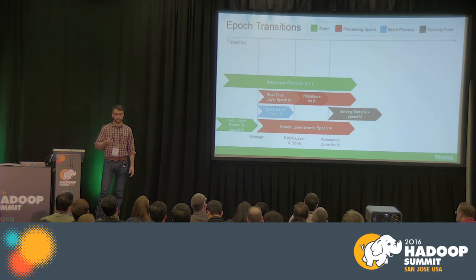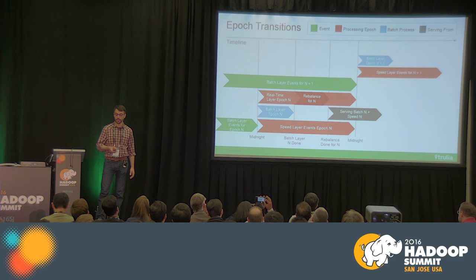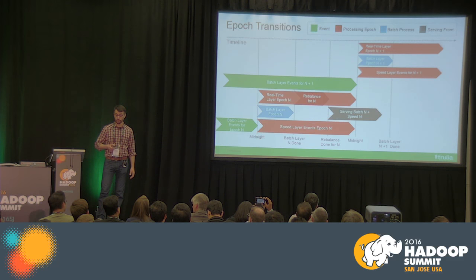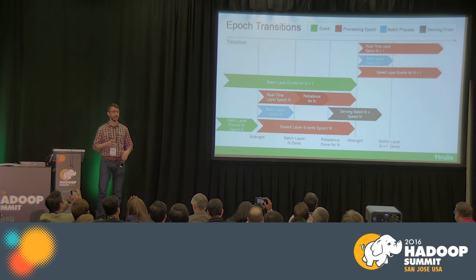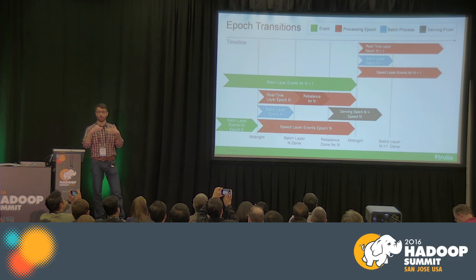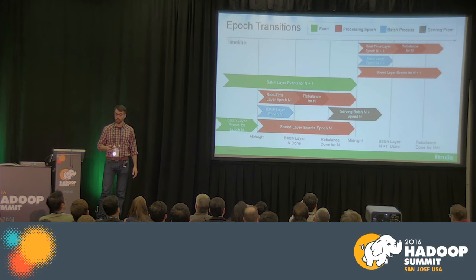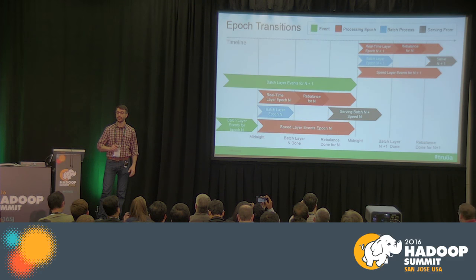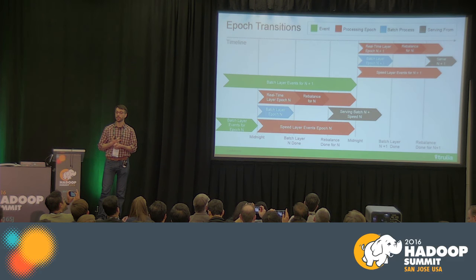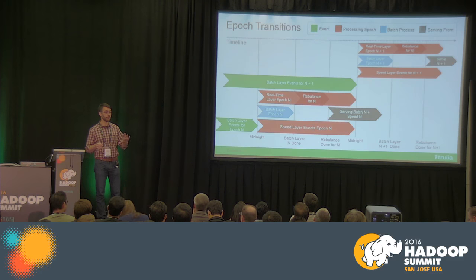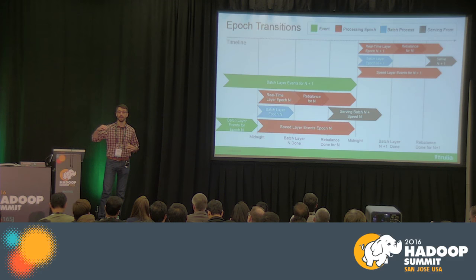And the next day, basically, we have the same series of events. New events come in, a new batch layer starts calculating, new events for real time, a new Storm topology is being spawned. So at that point, we have two parallel Storm topologies running, one serving and one calculating. And when the rebalance is done, then basically we can now start serving from n+1. And at that point, we're ready to stop the real-time topology for epoch n. So at this point, we only have one real-time topology that's actually processing and serving at the same time.